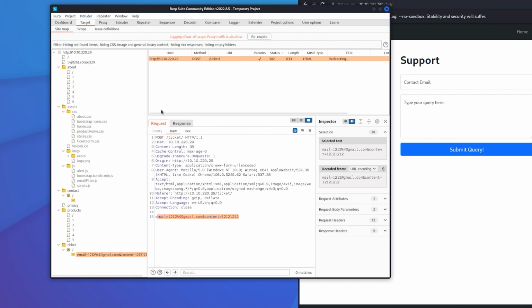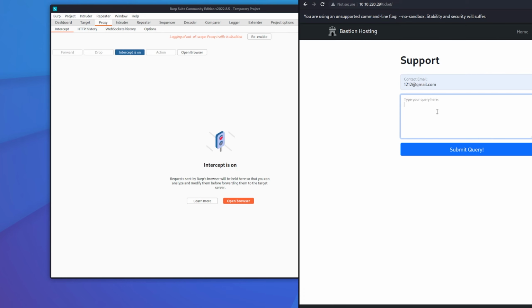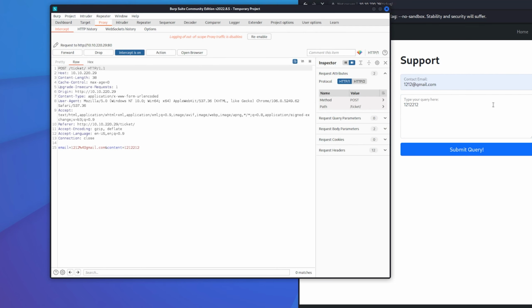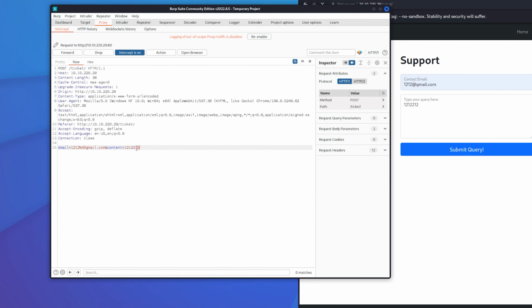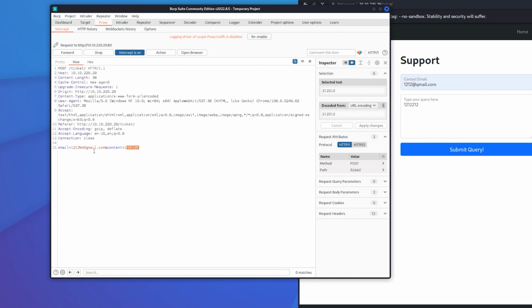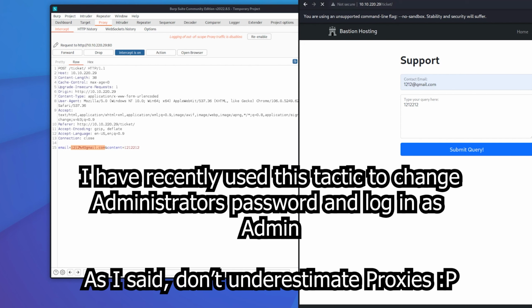request to our advantage. You can actually do the same thing with proxy. So if I do the same with this and you submit query, you can actually, as I said, intercept and modify this request. So I can actually modify this and send something else. I'm not going to do that because there's no point. I want to find some website, but I'm going to have to switch a box to actually show you something cool.